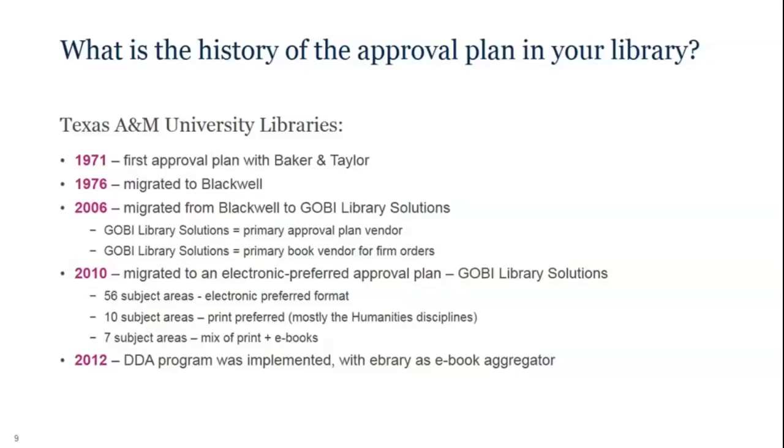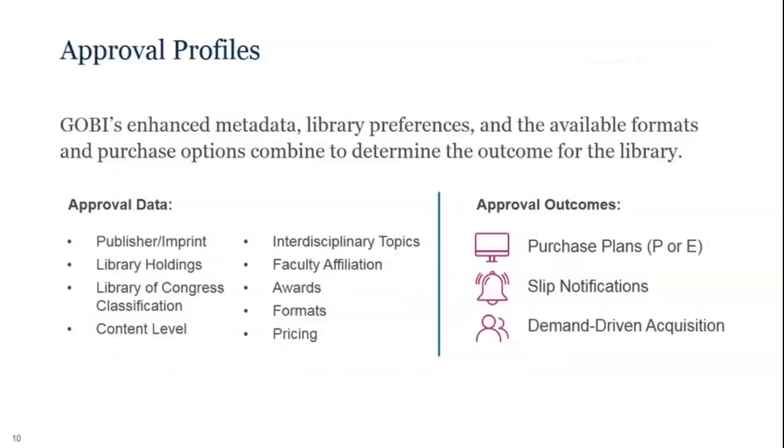Thank you. So before we get into the questions, just some groundwork as we talk about approval profiles for everybody on the call, what they are and what we mean when we talk about these. Approval profiles allow a library to acquire ebooks or print books, monographs, whether they're automatic shipments to the library or some notification slip to a selector or, as Christine mentioned, to a faculty member to help determine what is appropriate for the library's collection.